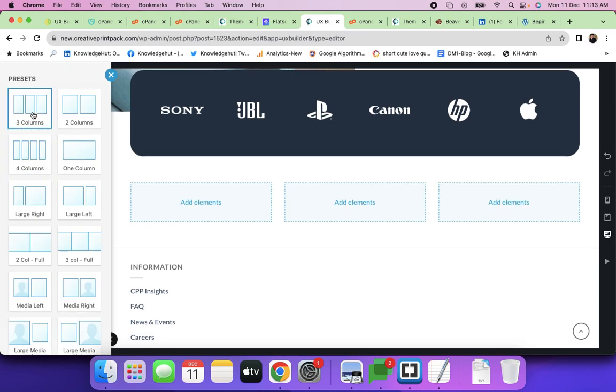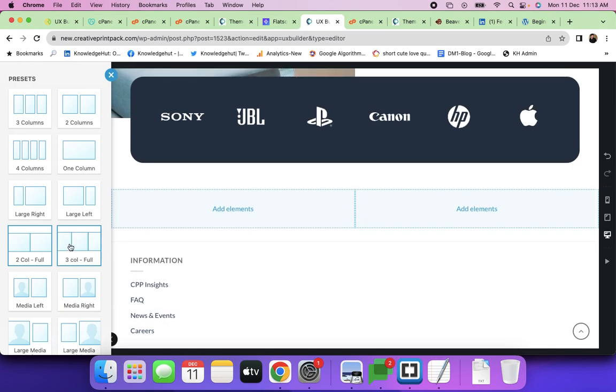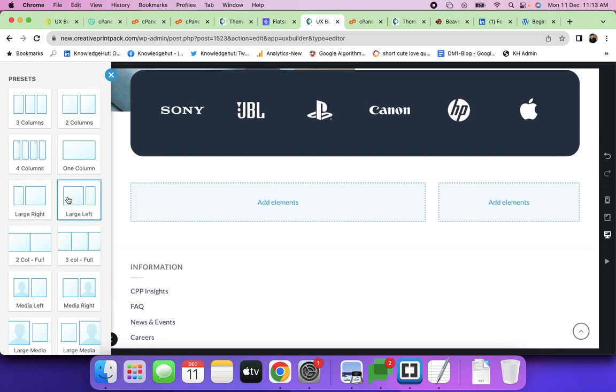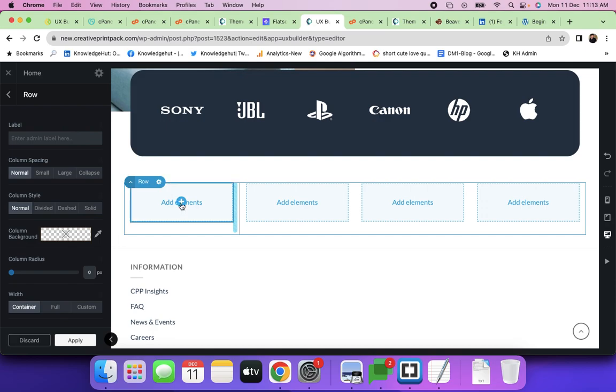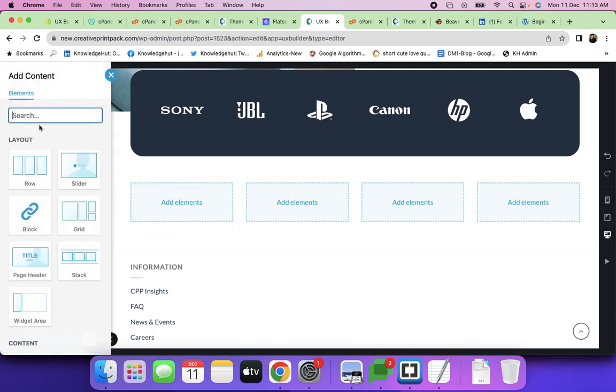So rows something like this: three, two, four, only one, or two, right? It depends on what type of content you want to present and how you want to present. Maybe I might go with this and again duplicate this, and in each of these, I'll try to add the industry names.